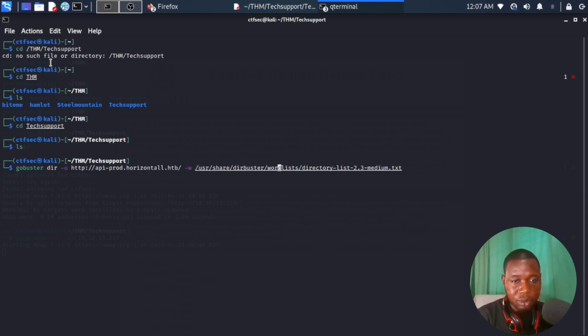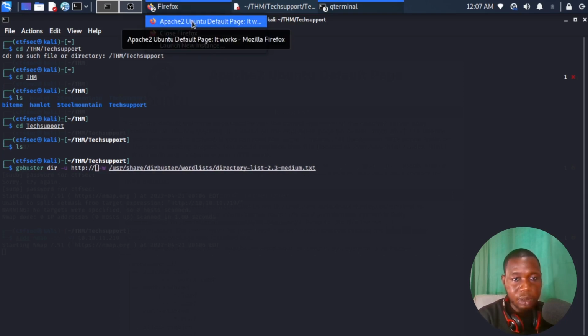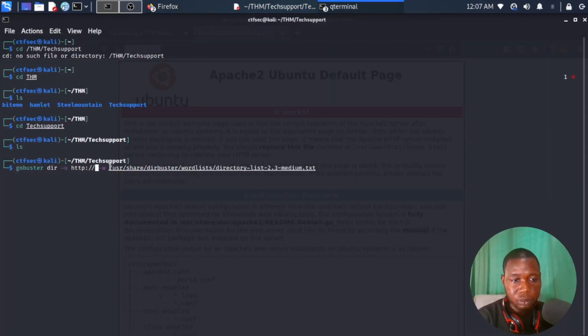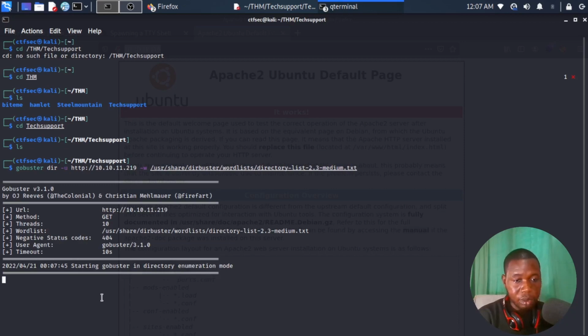All I need to do is edit the URL right here. So here we're going to be fixing our IP address. I'll just paste that right here. Okay, I'll just send that. So our directory brute forcing has started, and we'll wait for the output of that.